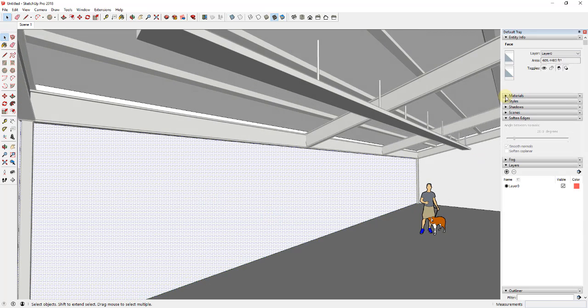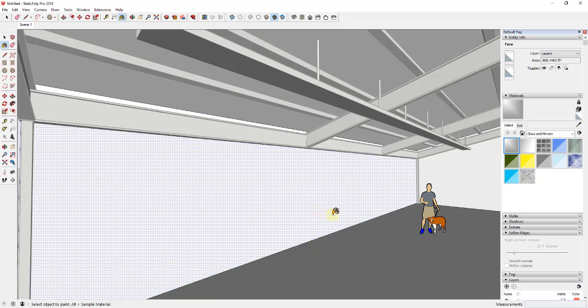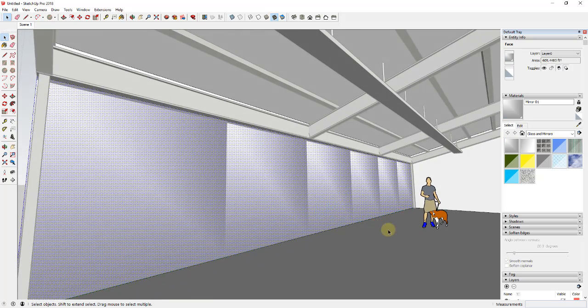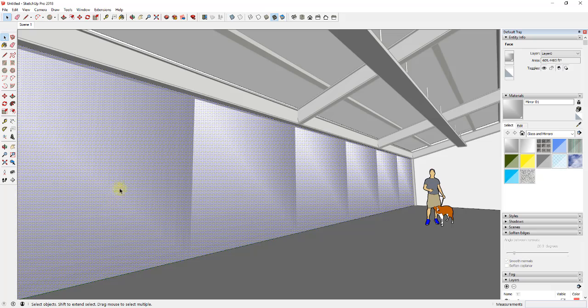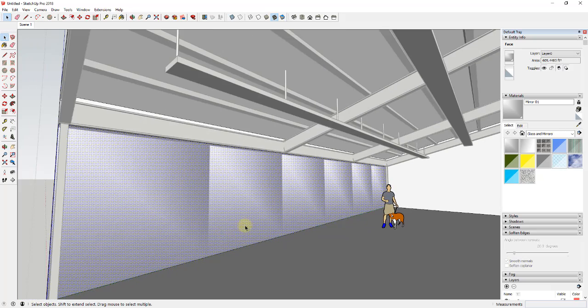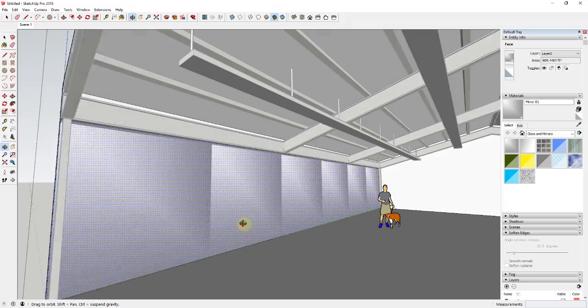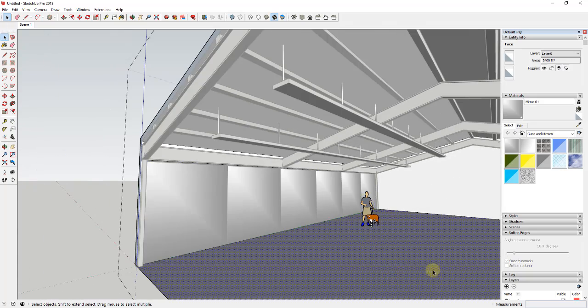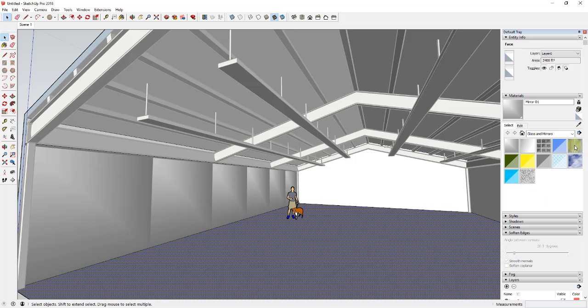So now we can come in here and we can add a material like a mirror material. And one thing we might want to think about is breaking this up into individual pieces of geometry with a little bevel between them. I'm not going to mess around with that too much for right now, but we've got that material in here. We're going to add a wood material to the floor. Then we may add some accent paint to this back wall.